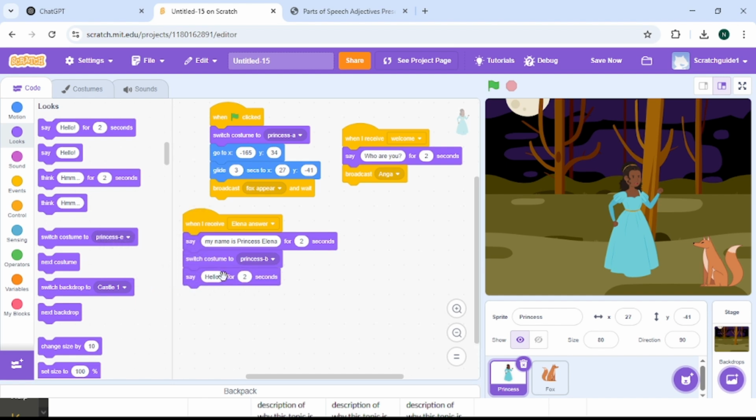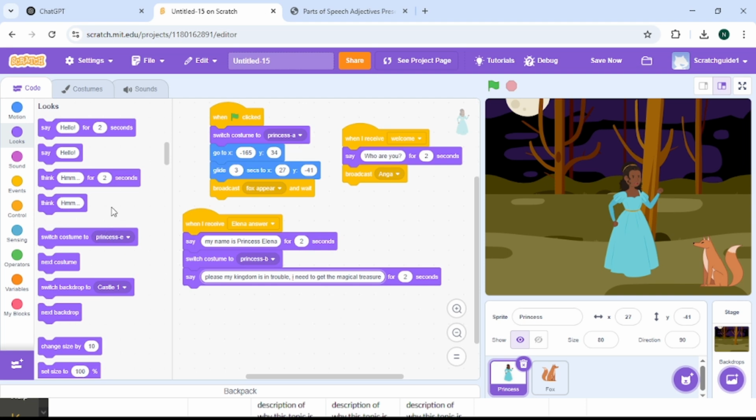She's going to say, please, my kingdom is in trouble. I need to get the magical treasure.